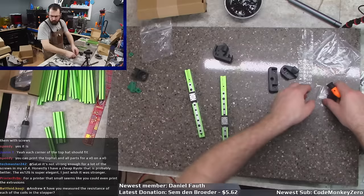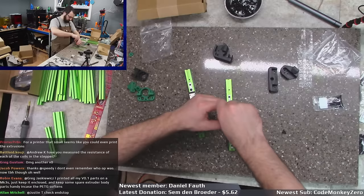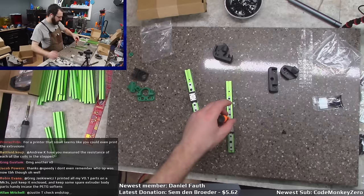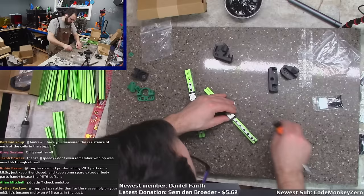Well, technically you could print the extrusions, but I personally wouldn't. You might have a bad time. It might not work out too well for you in terms of your actual print quality once the machine's done. Because if I go through the trouble to build a printer, I want to be able to at least print okay.